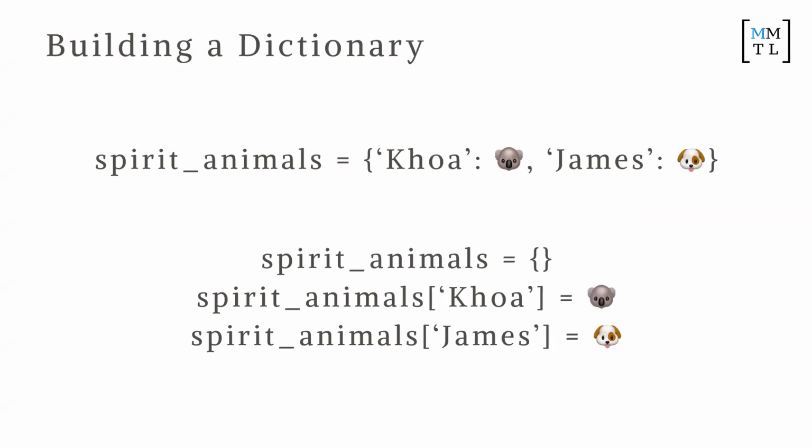All right. So building a dictionary. There are 2 ways. One is to define from the start what is in your dictionary. So you see the first one is we've just simply defined it from the beginning, what the whole dictionary looks like. The second is you create an empty dictionary and then you add stuff slowly, okay, line by line. Okay, so those are the 2 main ways of building a dictionary.